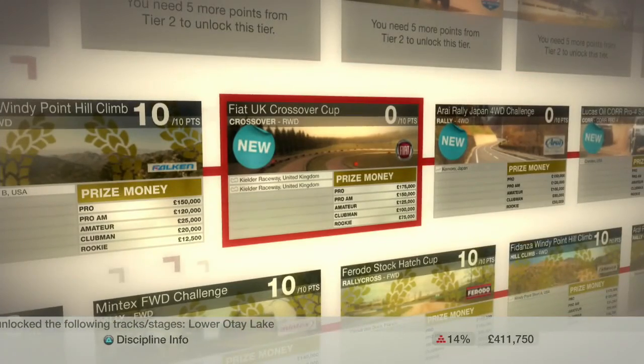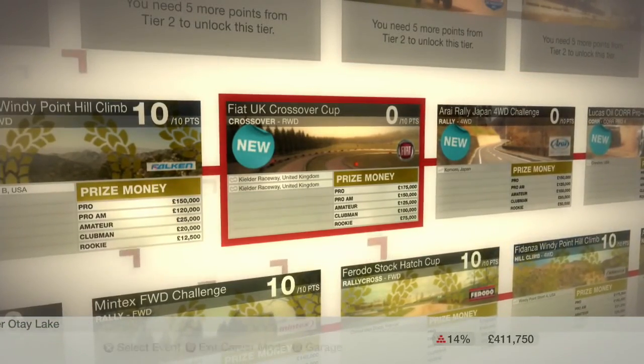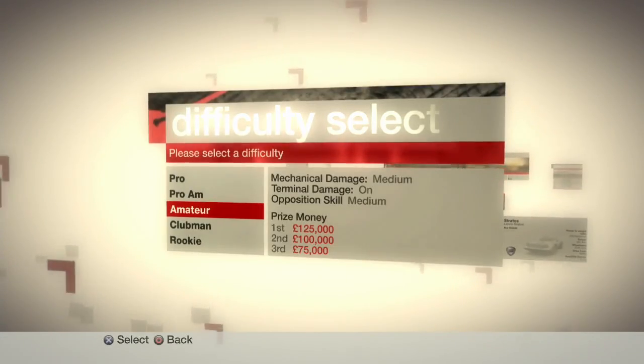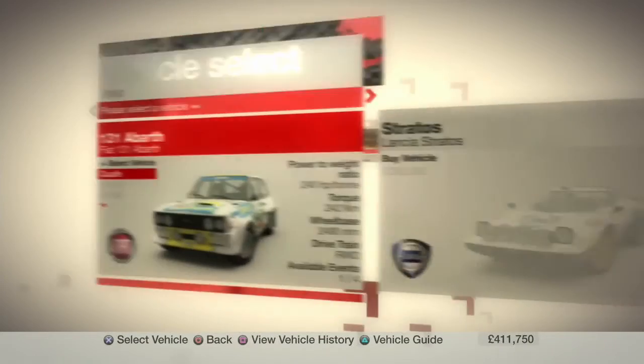Alright, next up is another crossover. This time is rear-wheel drive vehicles. And we are going to be earning £125,000 for this. Your work is done, my friend. No. Move it on. Shush. Don't tell me what to do.